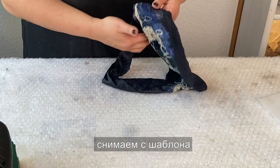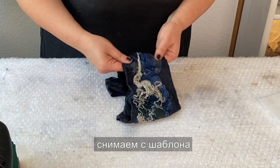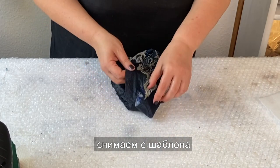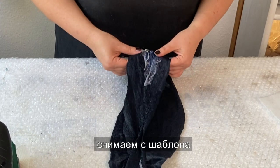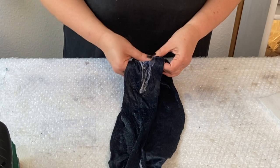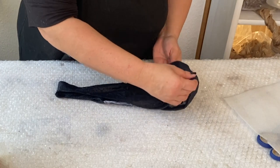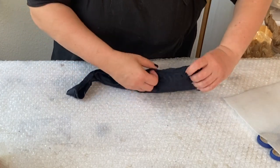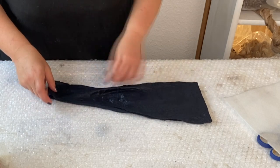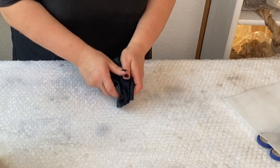Now I can work on the edge, forming it by hand. Let's begin the fulling process. I squeeze out the excess water and start felting with delicate kneading movements. I am kneading my felt like I am kneading dough.